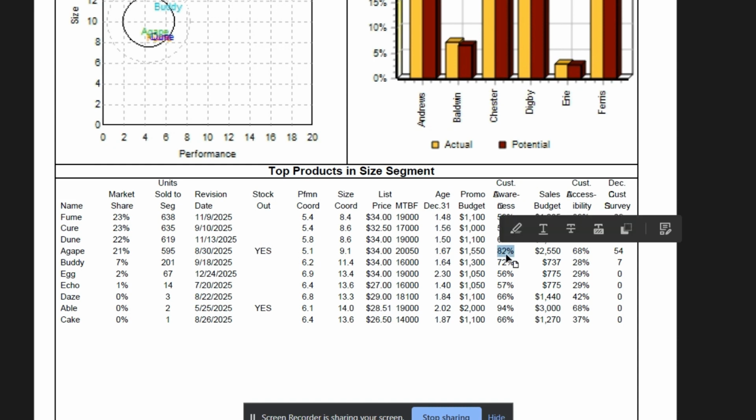which means my promotion budget has to become more in order to make it 100%, and my sales budget has to increase much more to make it 100%. So by round 4 or round 5, make sure that you bring both these percentages close to 100. 90 to 100 would be great.